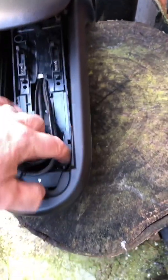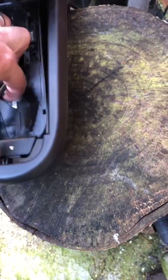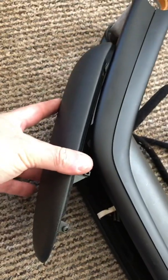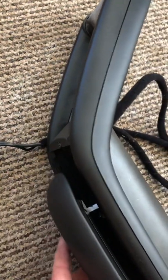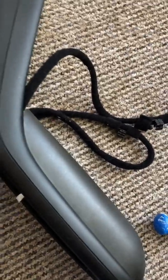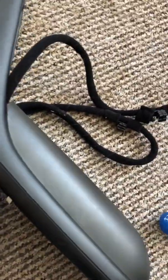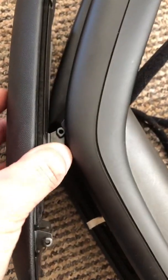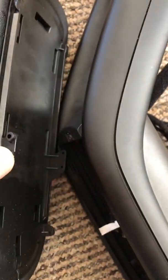I'm not sure how I'm going to feed the new stuff around the back yet. That's going to be fiddly. The slide cover, which normally goes somewhere like there, has to be removed. So to do that, I just squeezed these bits in, and that then allows it to pop off.